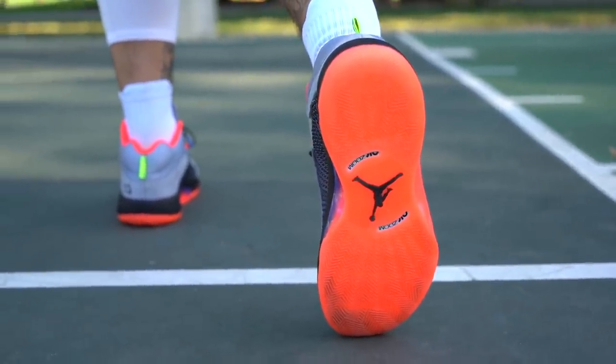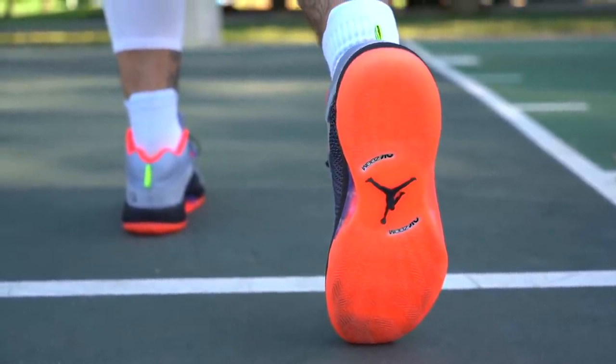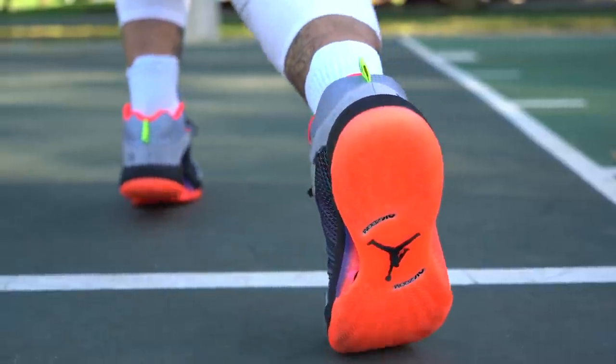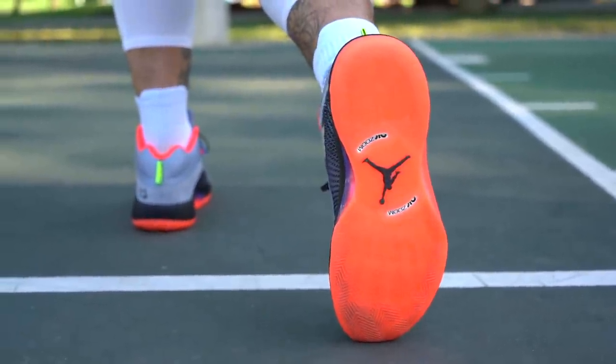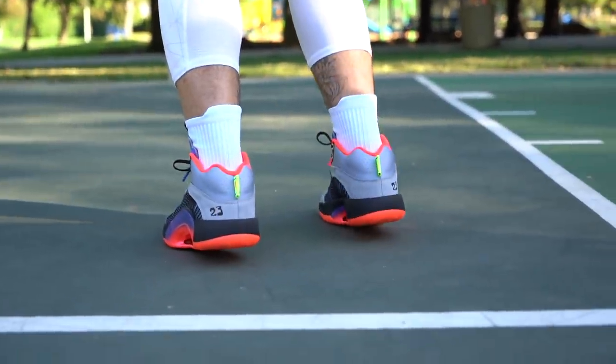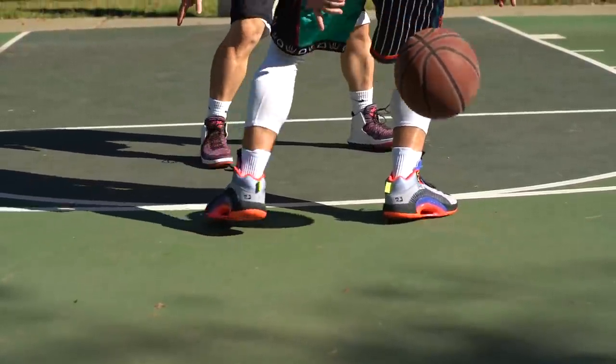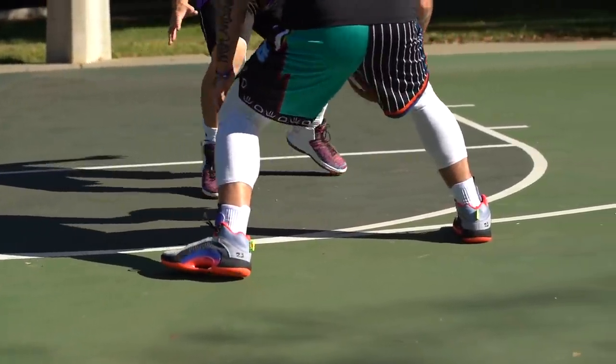I guarantee it. So going back down to the traction real quick, you can see literally where everything is pointing towards, and that's exactly the type of coverage you're going to be getting. So if you're pushing off, it's got all of that traction coverage directly underneath your toe. If you're gonna do a quick stop, you're good to go. If you're like Kemba Walker, you're gonna hit a big old step back, all of that stuff, you're gonna be fine. So this traction setup right here is just A1, day one.